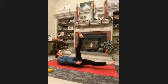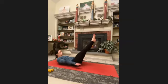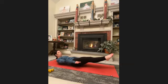Inhale, get deeper, deeper, deeper. Exhale, lift up. Both legs are up, keep pumping. Try to get longer through the spine. Hug your rib cage in tight and big pumps. Start to lower the legs. Now, as you lower those legs, imprint your ribs to the mat. Get tighter to the mat as the legs go all the way to the floor.